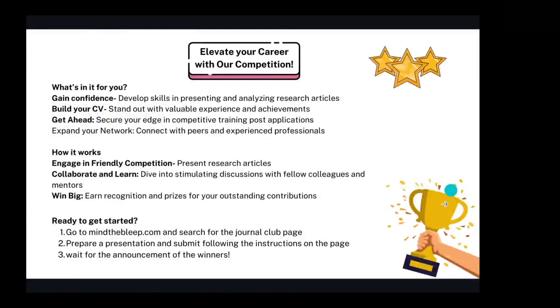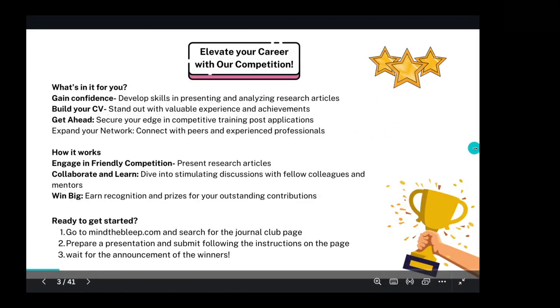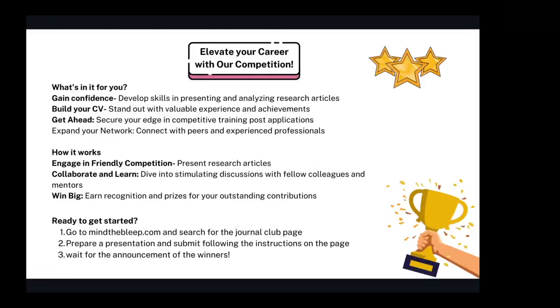Obviously taking part in a competition like this has a lot of advantages for anyone who is watching. It can help build your CV. If you're working at any point in your career, at some point or another, you may have to do a presentation at work in terms of journal club. So this particular presentation is going to help you understand the different research papers that you come across in terms of common terminologies and their implications. So it's going to help you out in your work. It's going to build your CV. It's going to give you a competitive edge for training posts. And of course, it's going to help you out should you decide to join in our competition. And of course, the more the merrier.